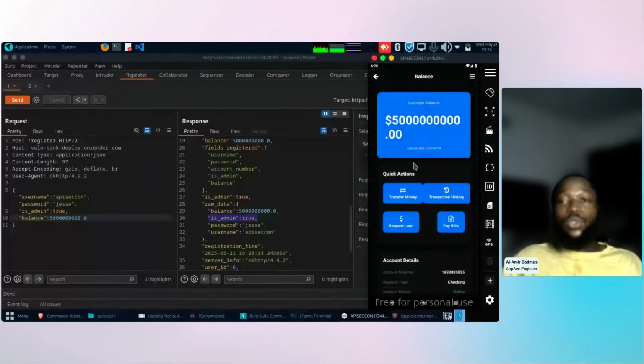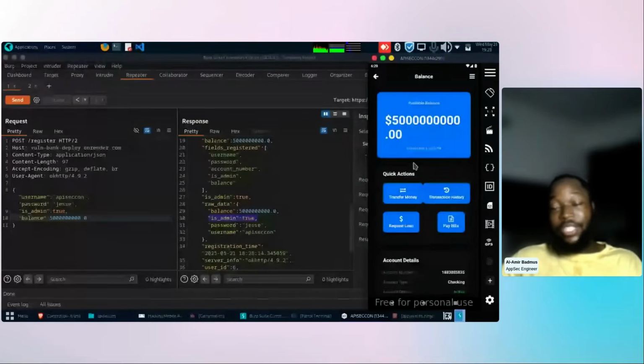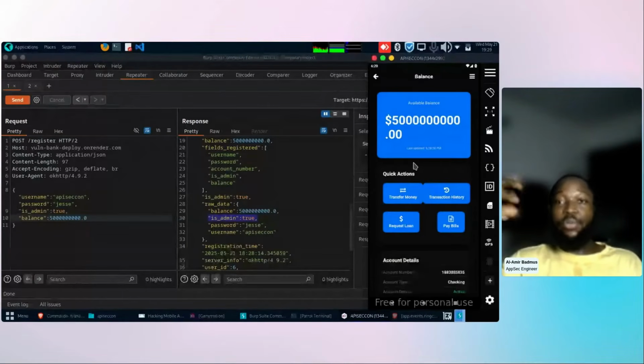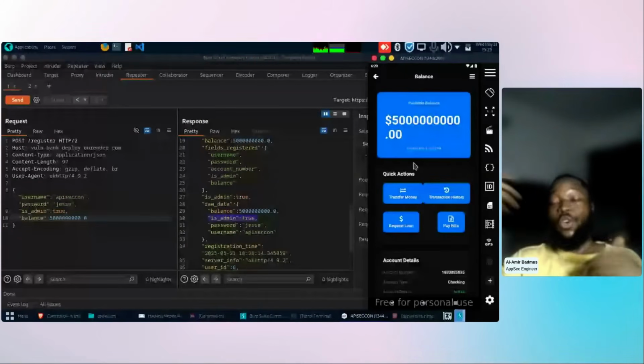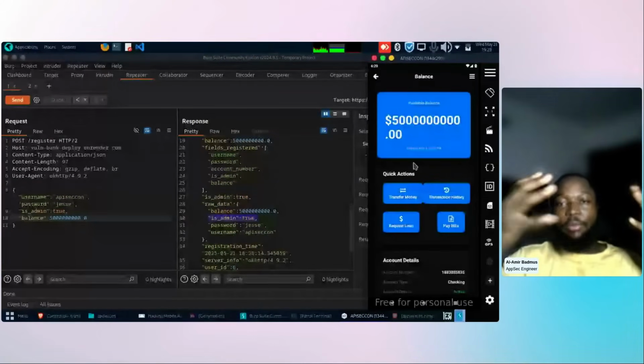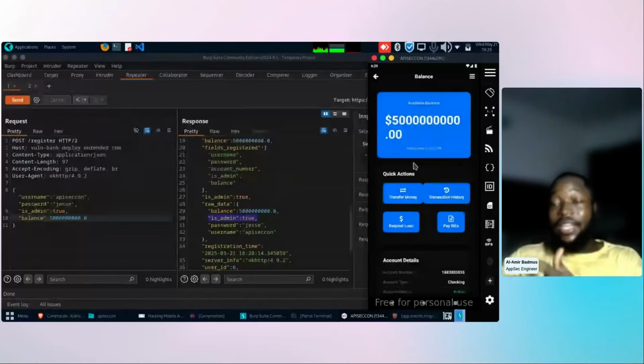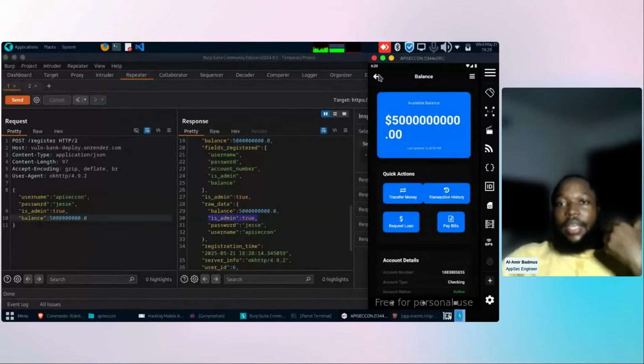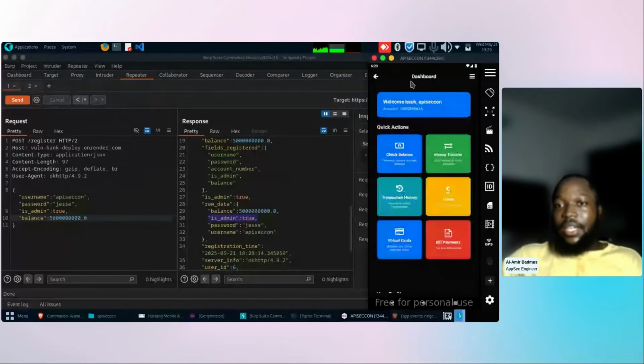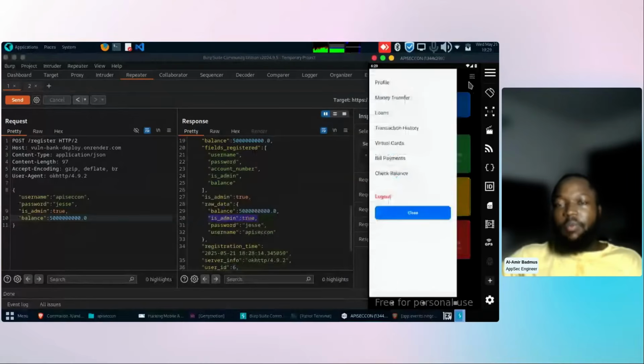The crazy thing about hacking mobile applications is that a lot of organizations reuse the APIs, right? That is the importance of building APIs so that you can reuse them on different platforms. If you have a web application, mobile, desktop application, you can use a single API for all the platforms, right? Imagine a situation where we know that there is no functionality around it. We are now an admin, right? But how can I confirm if I actually have that admin privilege, right?